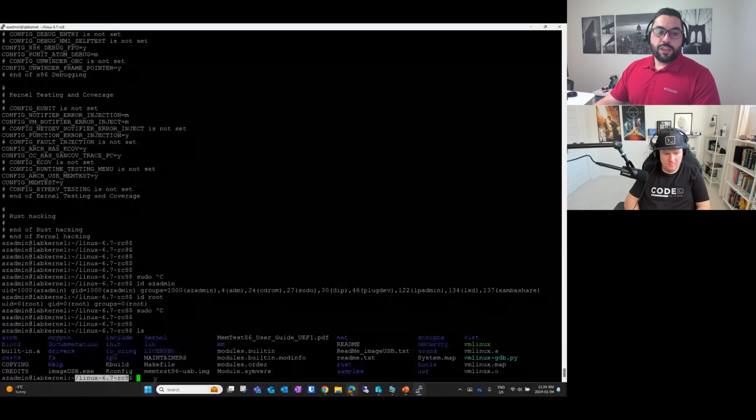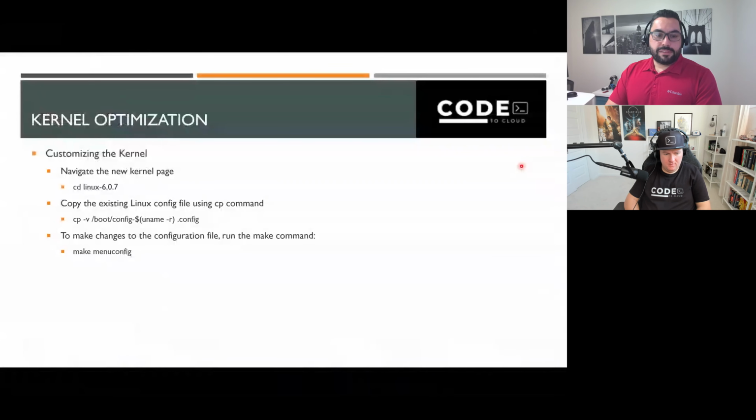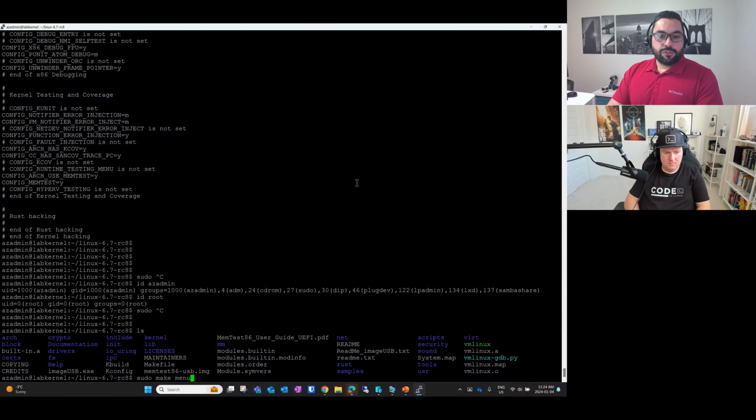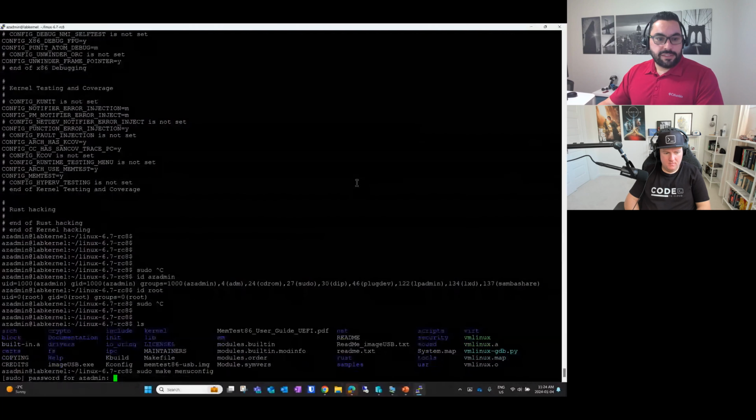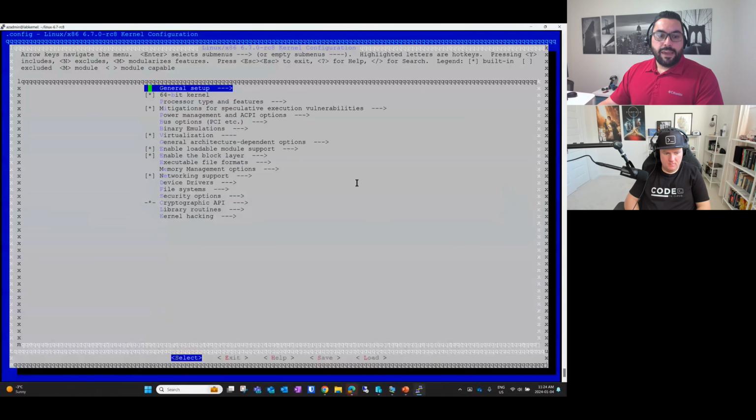When you run sudo, you can customize sudo. By default, if you run just sudo and the command, it's going to run those commands with administration privilege. So the first thing that we need to do, making sure that you are in the folder where you have your kernel. So as you can see, I'm inside of that folder that was just decompressed, the linux-6.7-rc8. And inside of this folder, I'm going to run the command sudo make, let me just check here so I don't run the wrong command, menuconfig. Menuconfig, right? Okay. Yeah, menuconfig.